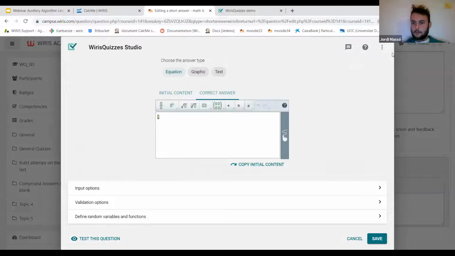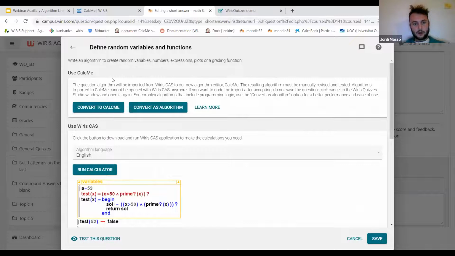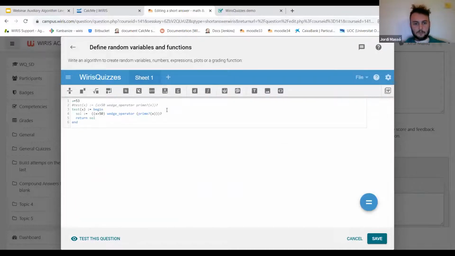So we defined this new method to translate the algorithm to the new procedure, to the algorithm line, that is the other button, the convert as algorithm option, that provides us the same algorithm we had in WirisCas, but defined in the algorithm line.